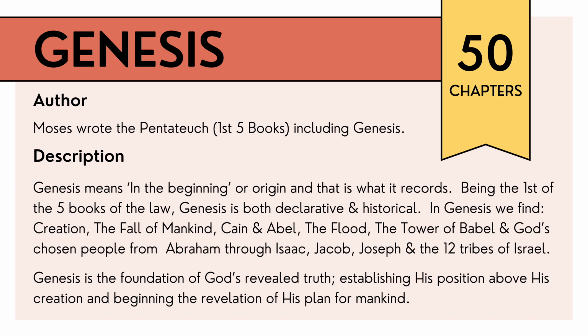The famine was severe in the land. When they had eaten up the grain which they had brought out of Egypt, their father said to them, "Go again, buy us a little more food." Judah spoke to him, saying, "The man solemnly warned us, saying, 'You shall not see my face unless your brother is with you.' If you'll send our brother with us, we'll go down and buy you food. But if you don't send him, we won't go down. For the man said to us, 'You shall not see my face unless your brother is with you.'"